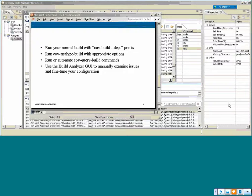So, there was a question about overhead of this tool. I'm sorry if I missed a few questions. I've scrolled by. This is just the most recent one, and I think probably a lot of people would care about it. It is very lightweight in the sense that when you run your build, it adds probably less than 10% overhead to it. In fact, it just allows your build to run normally.